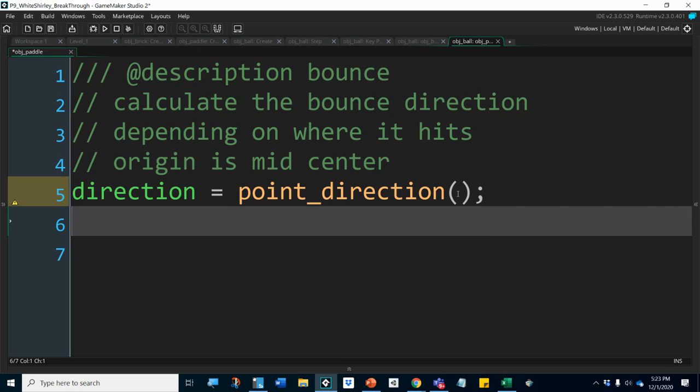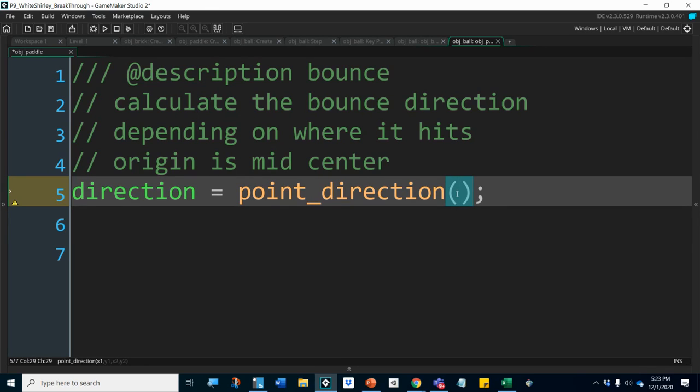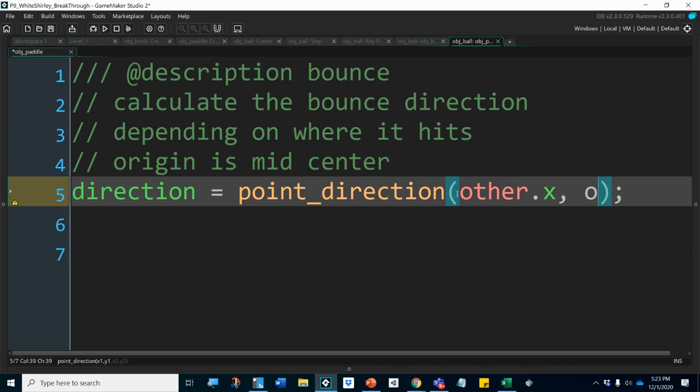Okay, so what does this mean? x1, y1, x2, y2. Well, the first xy pair, x1, y1, that is the xy location of our paddle. Remember, our paddle is what we have collided with, so that is other.x and other.y.